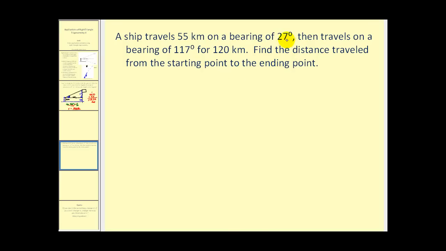The first thing I notice, there's no direction given with these angles, so we know that they're clockwise from due north. If we see our starting point is here and due north is here, we would rotate clockwise 27 degrees for a distance of 55 kilometers. This would be 55 kilometers, and this would be 27 degrees.